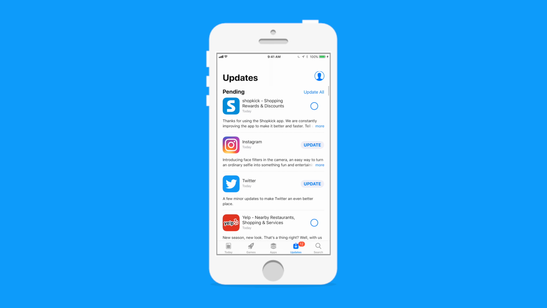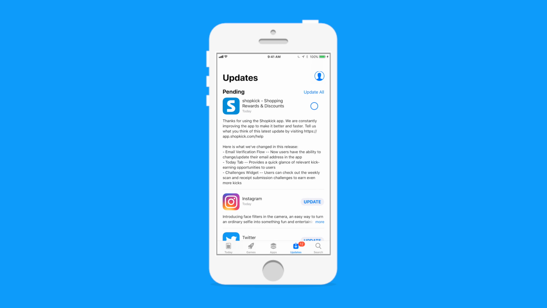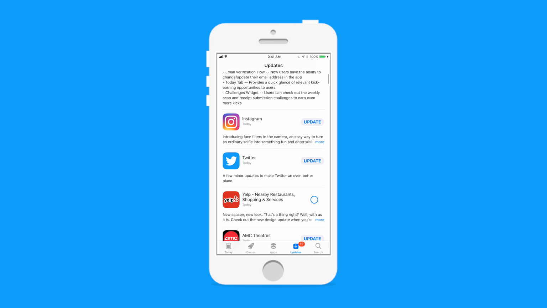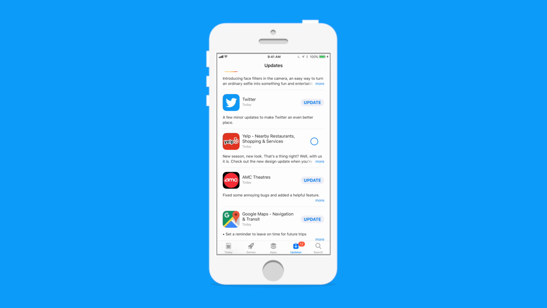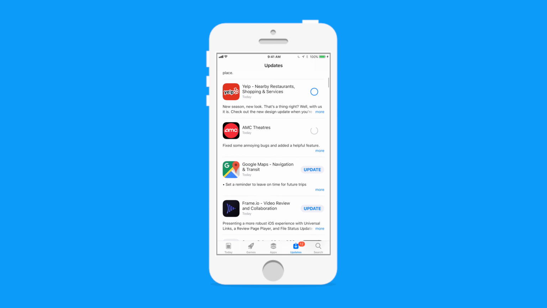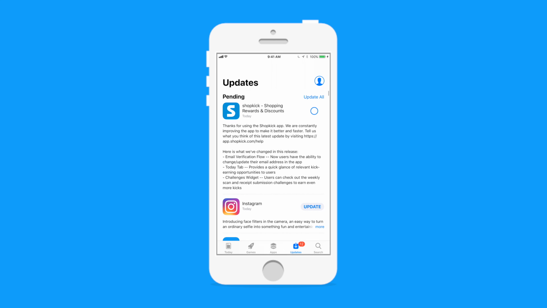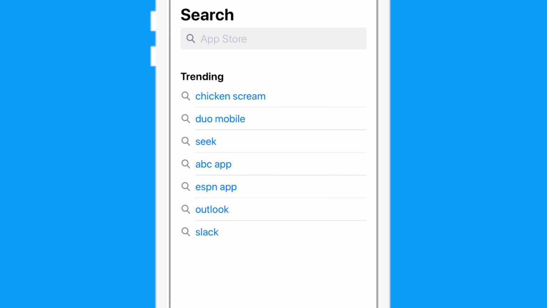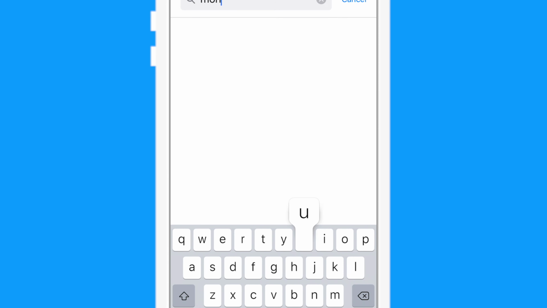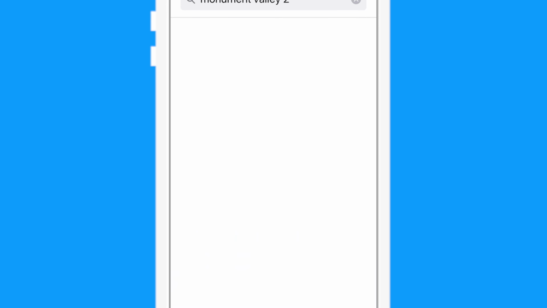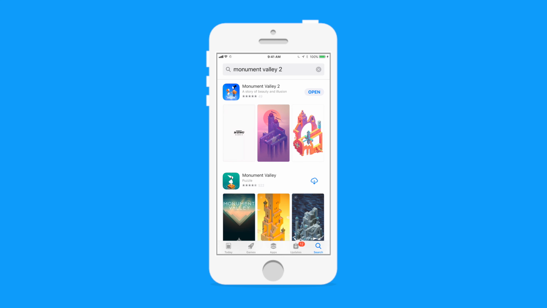After the apps section, we have updates, similar to what we had before. It's a little bit more spaced out. I wish this was a little bit more condensed, so you could see them all more easily, but you can update them individually, or you can update them all as a bunch, the same way as you could in the past. Then we have the search page. It's got a little bit bigger of a bar, and a bunch more trending topics in bigger text than they were in the past, similar to any of those other apps that have also been updated, like Podcasts, which we also looked at.